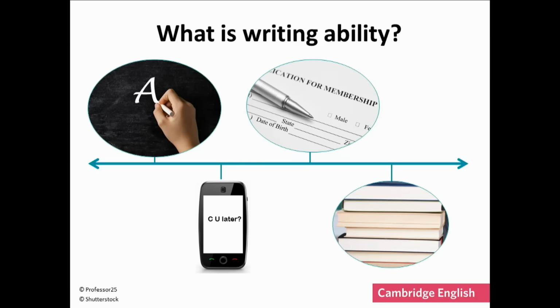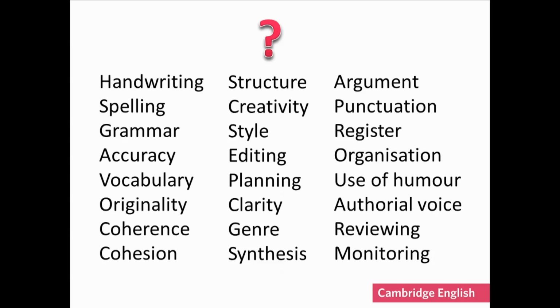And in between writing a book and this aspect of handwriting, there are a range of things that will also count as part of writing, such as being able to spell words correctly, writing text messages, and even filling in application forms. And behind those different kinds of writing are a range of skills, a number of which we have listed on the slide. So when we talk about assessing writing, we need to ask ourselves, what exactly do we mean by writing? What underlying skills are we interested in? What sub-skills are we trying to test? If we include all aspects of writing ability that we know about, there would be a long list of skills, and it is probably quite difficult to try and assess them all at once.